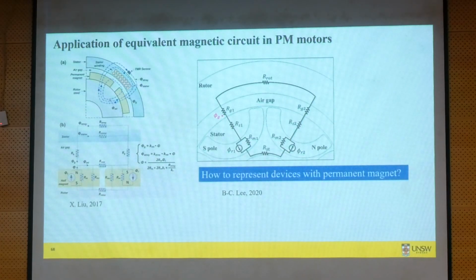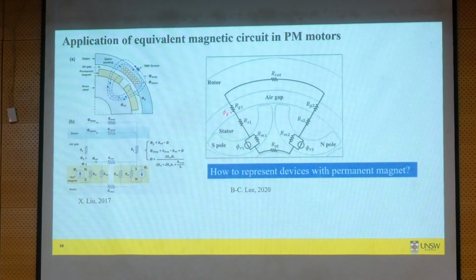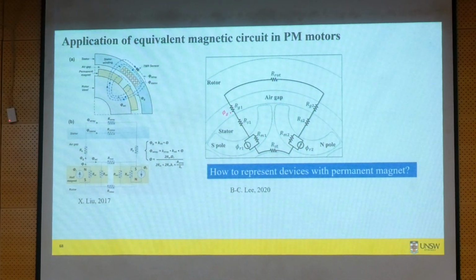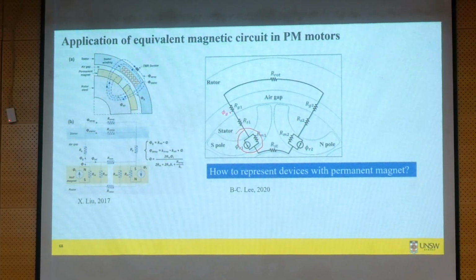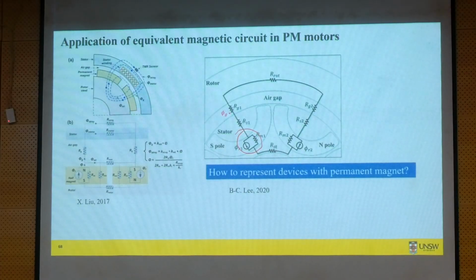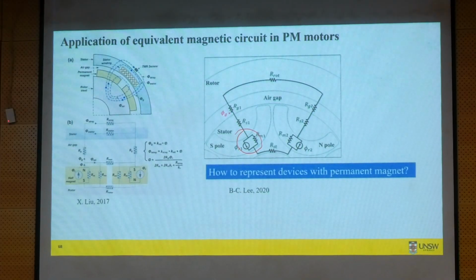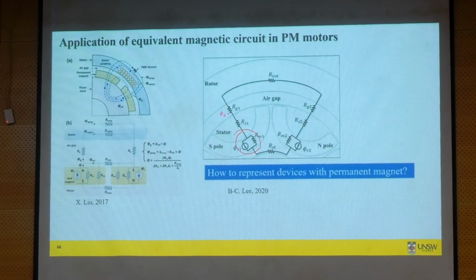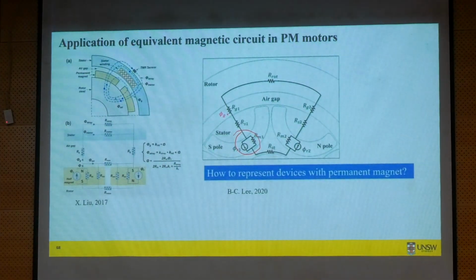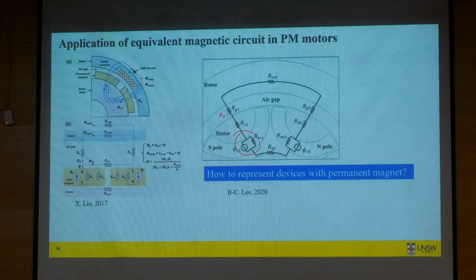So we discussed this yesterday, but today we'll be trying to see a few more things. We learned, or we recall, how to do the reluctance calculation for steel material. And this one we will try to look at how to represent the magnet with a reluctance and a flux source. Why can we represent a magnet with a reluctance and a flux source if we want to use an equivalent magnetic circuit to do some initial calculation? Okay, so for that we may need the concept of the load line that we were talking about.